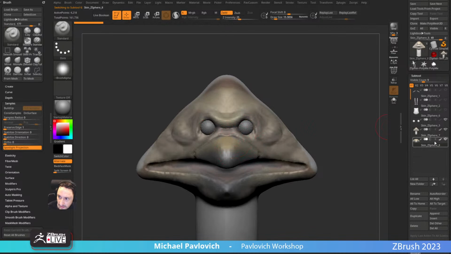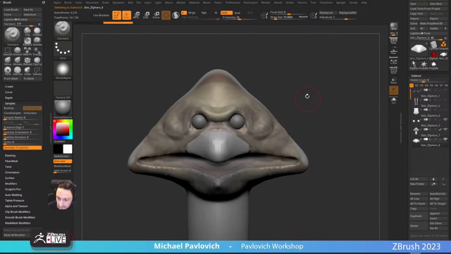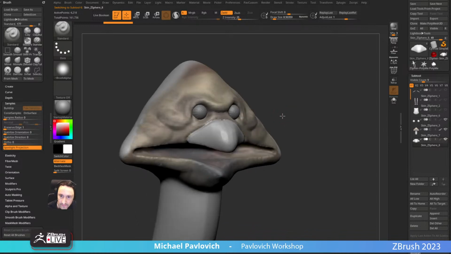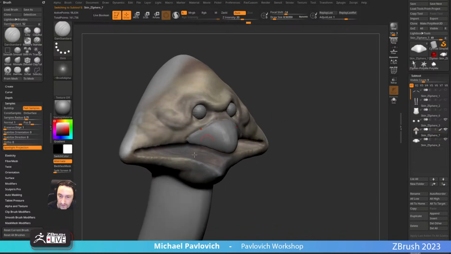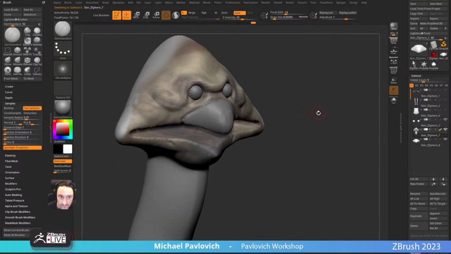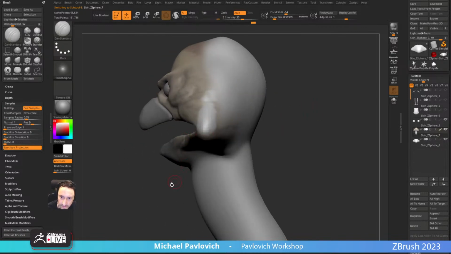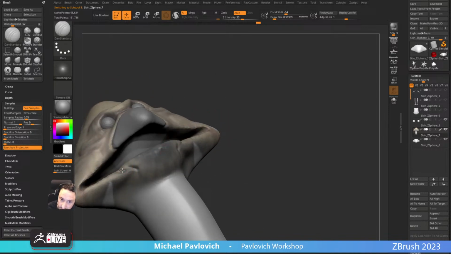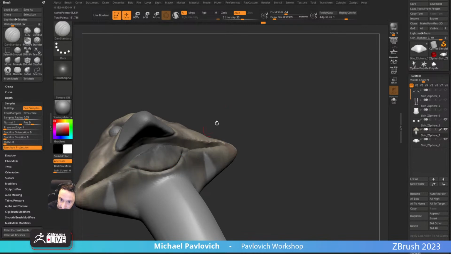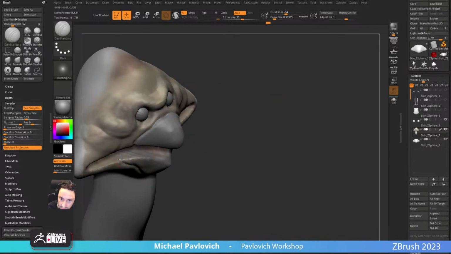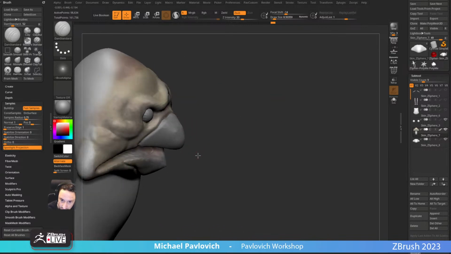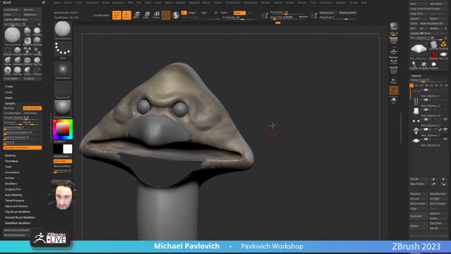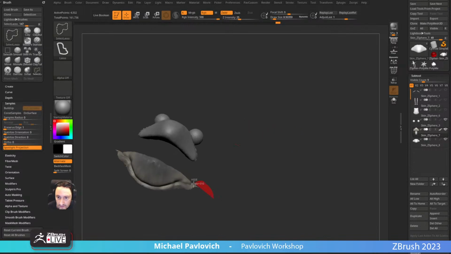And then on the beak here, I don't need poly paint on this. I want to see that I have it unselected here. And then same thing for the bottom. This one seems to go out a little bit wider. So if we go in here to our Damien Standard brush, this is kind of where that beak goes, and then it kind of goes narrow. So we'll say you are the beak portion of the bottom here. And again, we'll just not lop that off. Control Shift Drag here, and then we'll just say Control Shift Alt.